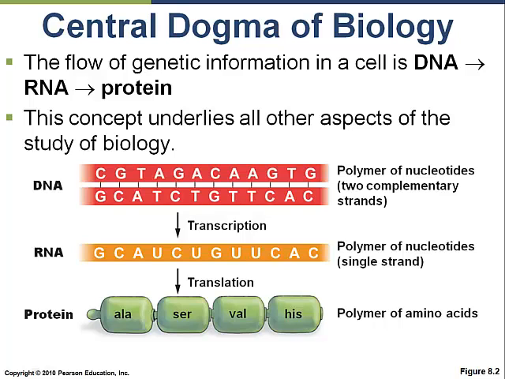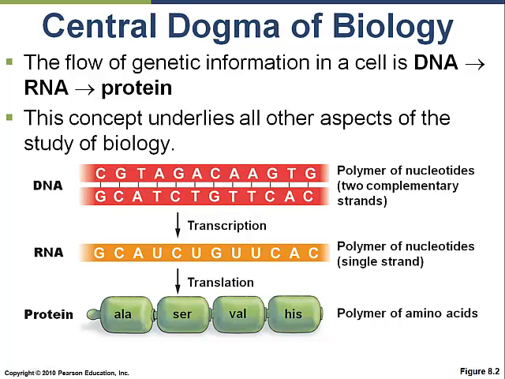So, excitingly, here is the most basic idea in all of biology. We refer to this as the central dogma of biology. You have to understand this to understand anything about the living world. As you drive down the road and look around you at the trees and the animals, the grass that surrounds you, this process is taking place, and this is the underlying theme that causes everything to look and appear the way that it does. The central dogma of biology is this: everything starts out as DNA. DNA is turned into RNA.